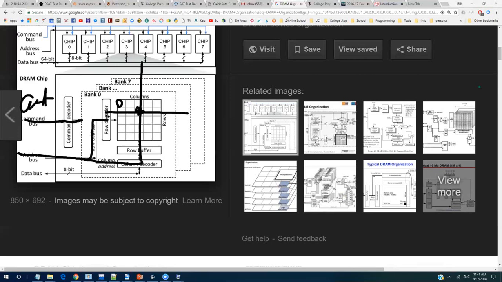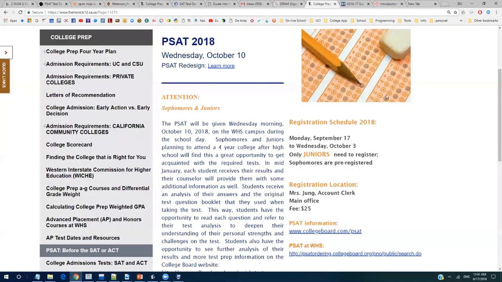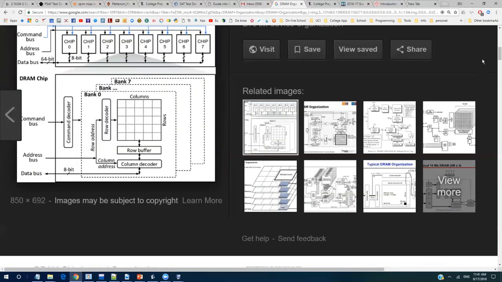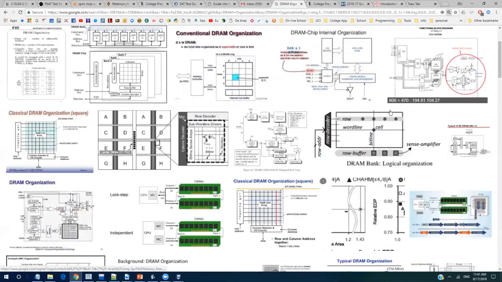For example, this one is read, then the data will be shipped out to the row buffer and read out, and then sent to the data bus to get out from the memory bank. So that's how your DRAM works.